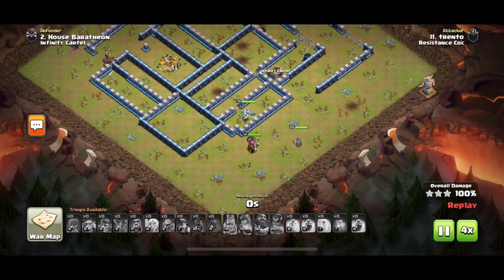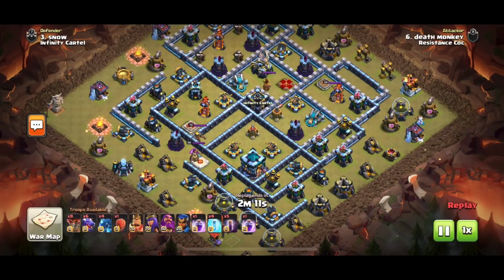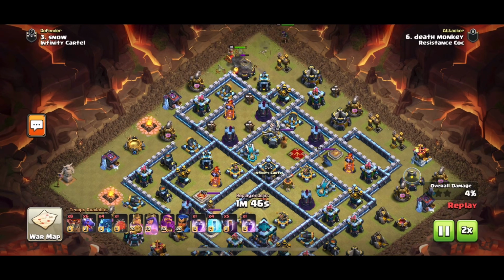Now we're gonna go back with Death Monkey, otherwise known as Atom. He's coming in with 4 Electro Dragons, 6 Dragons, and the bad spells. He said that he spent 30 seconds planning this attack. Really nice attack as well for a 30-second plan.